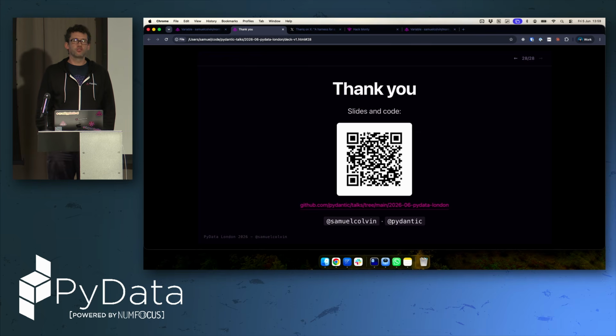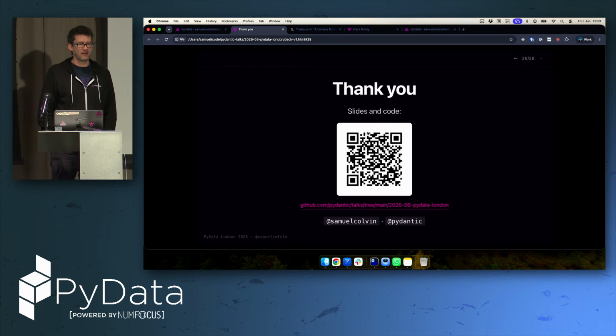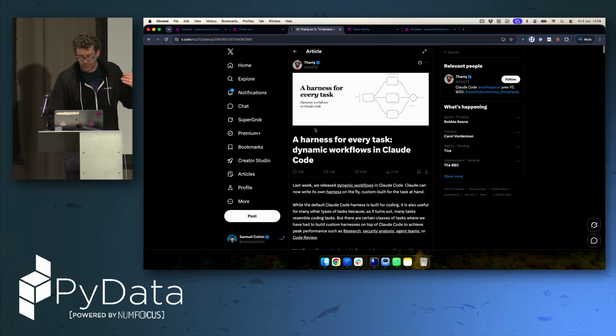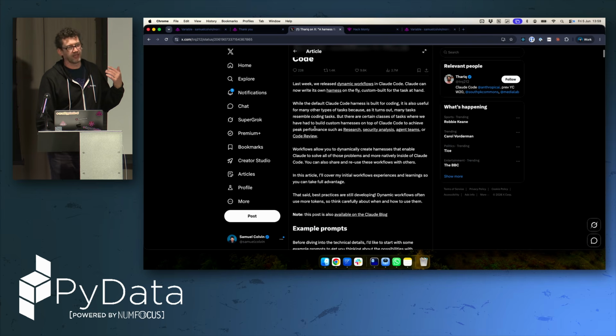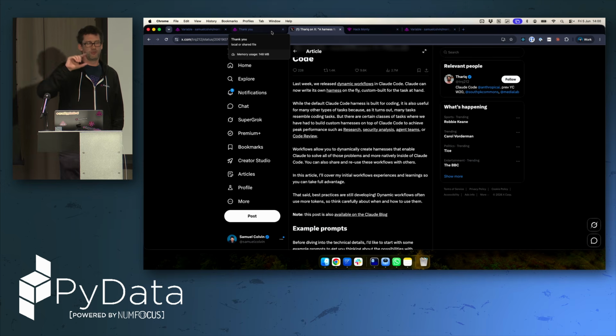So Pydantic graph, we have graph support because we want an alternative for people who are frustrated by LangGraph. I think graphs are fundamentally a mistake. I think that the true graph is code, and if you want to give real autonomy to the agent, you should let it write code. And so I think ultimately this code mode stuff. There was an article from Tarek at Anthropic the other day, basically saying that Claude Code itself is going to have the capacity to run workflows, where it's writing code to do some more complex steps.